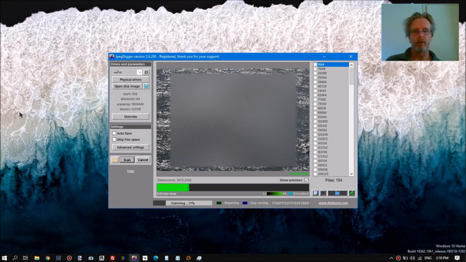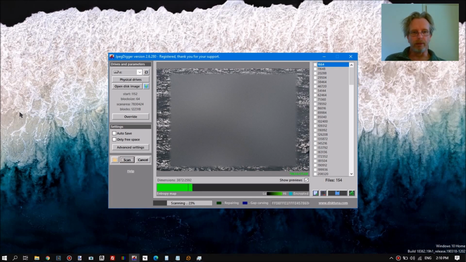So, corrupt files not getting through for the most part. Tiny thumbnails not getting through. Of course, those are easy to filter out. Once you've recovered them, you just sort files by size, and then select everything that you deem too small to be useful. But it saves some work.